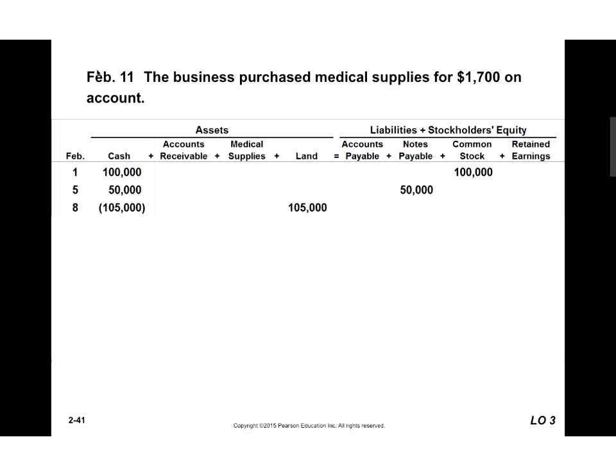So we look at this and we say the business is purchasing medical supplies for $1,700. The business purchases from vendors. So this is accounts payable. We're going to see accounts receivable coming up in a minute, but accounts receivable would deal with what patients owe, and this is a purchase the business is making. So we're going to see medical supplies increasing by $1,700 and accounts payable increasing by $1,700 for the amount they purchase on account.